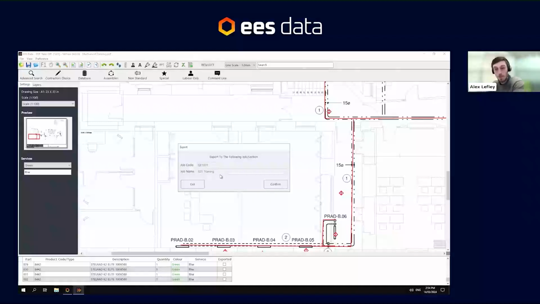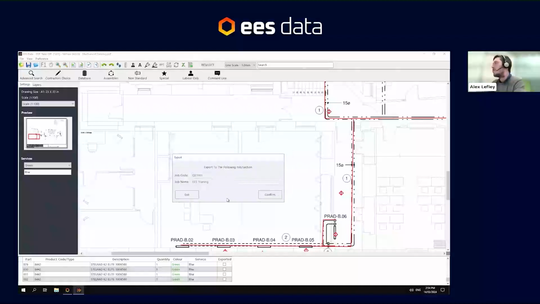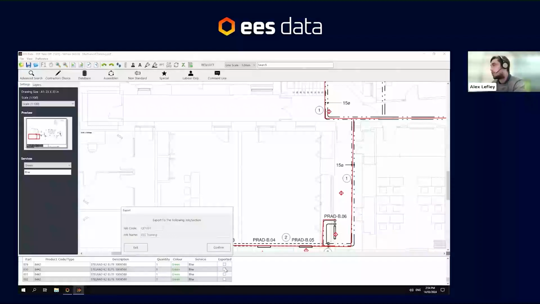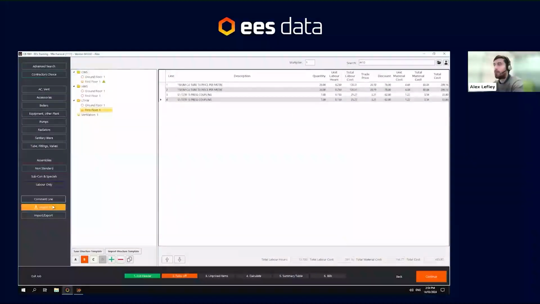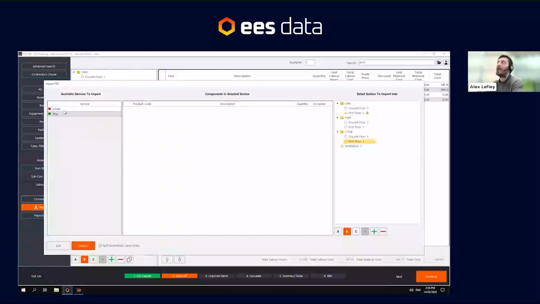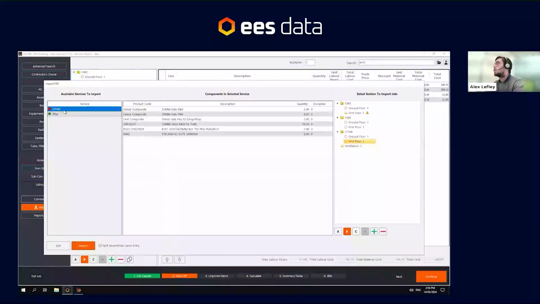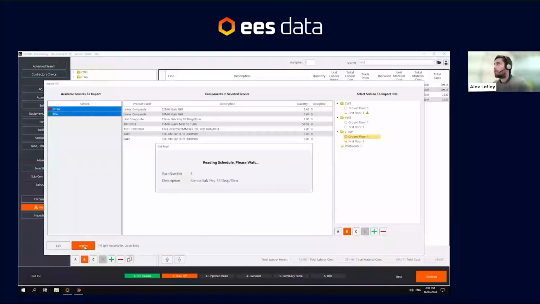If it's not, you give us a call. But press confirm, and keep an eye on these boxes here. As long as they're ticked, that means it's successfully sent the information. Then all you have to do is go back to the estimating, press import PDF, and there we are. I've got my two different ones for my low temperature hot water, and I've also got my radiator count ones there. I want both of these to go into my ground floor, and then all I have to do is press import.